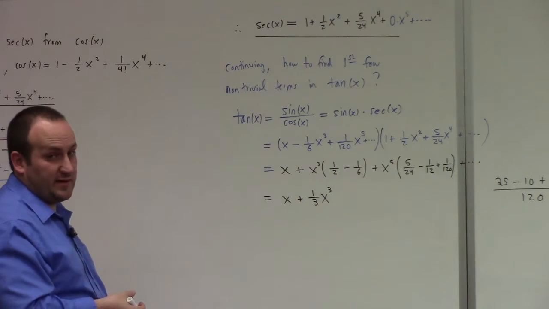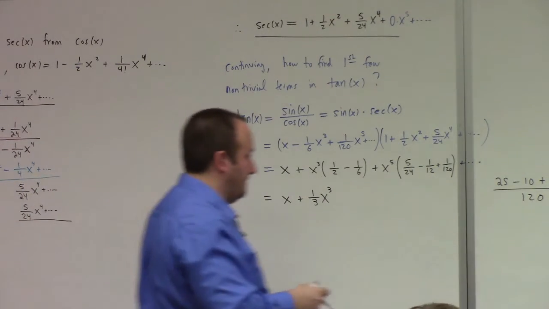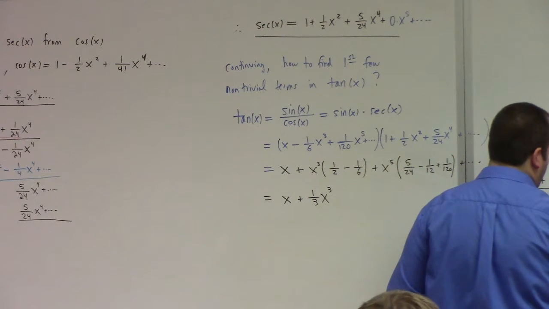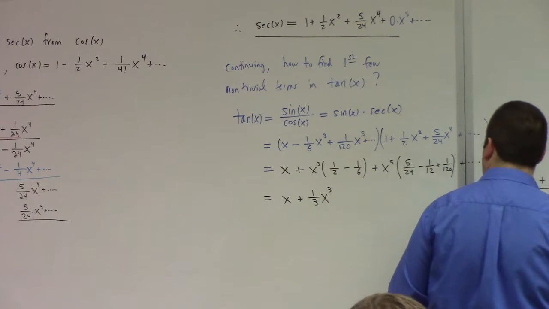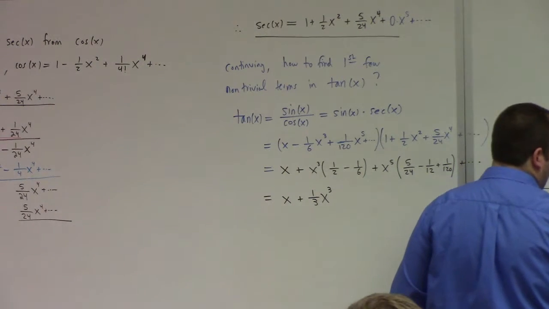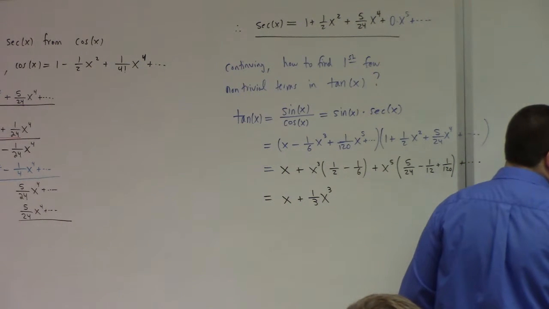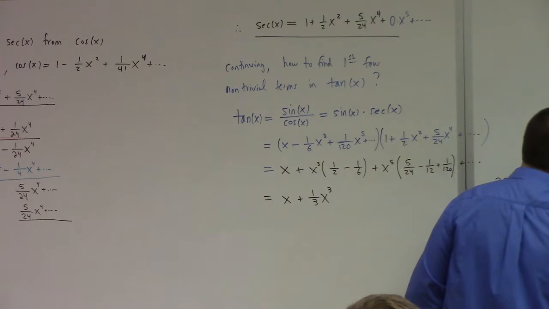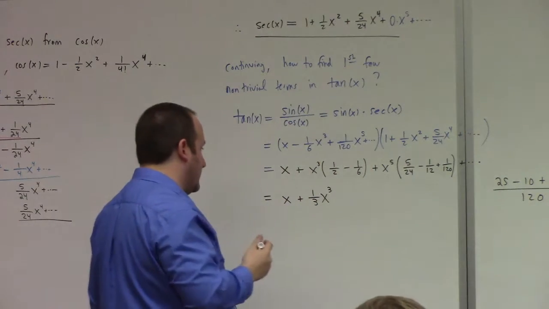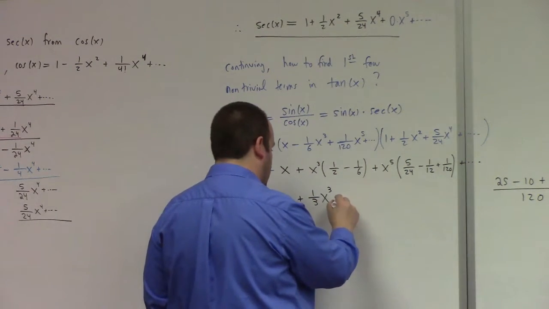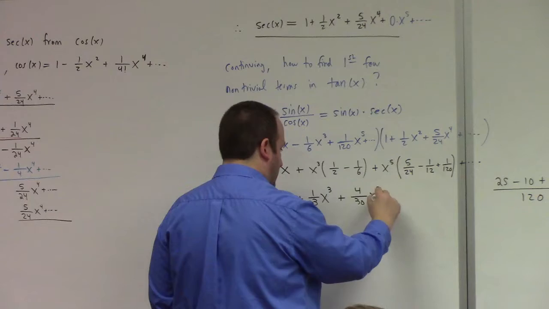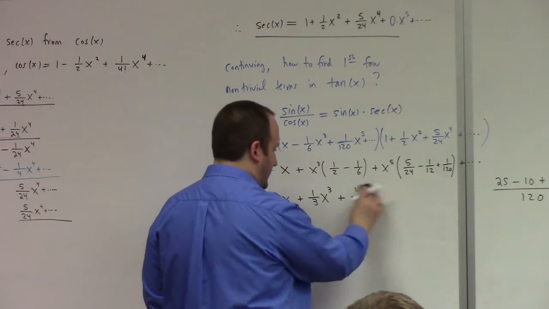16 over 120, which is what? Four times 4 over what? What did I just say? 5 times 24, right? Which is otherwise known as 4 times 4 over 5 times 6 times 4. So these cancel. We get 4 over 30. Do you guys get 4 over 30? Oh, which we could rewrite as what? Yeah, duh.